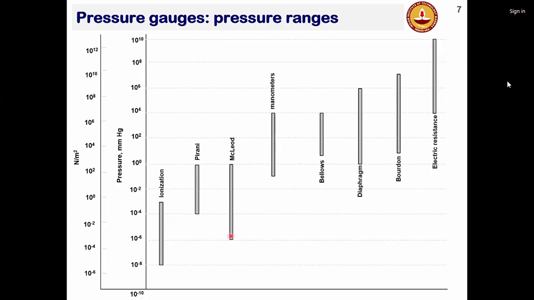But if you look here, you have only the McLeod gauge for measuring vacuum pressure. And the McLeod gauge is not really suitable for measuring pressures which are frequently changing. They also have the limitation that when you compress subatmospheric pressure fluid, you may have a condensation problem and so on. And this is manually done.